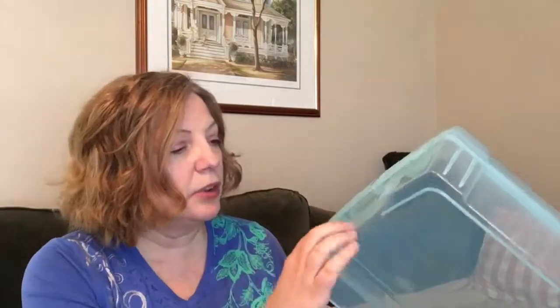So I wait until, like I said, you can get a two with one, or that's usually the only sale I see with these, because they're considered everyday value. Is that the term? I can't remember, but anyways. So I'm going to try this with a slightly different color. I know some people don't like them this way, but I haven't had any problems with the clear ones. So we'll see. And then what I'll do is I'll have a label right here, and then I'll stack them.